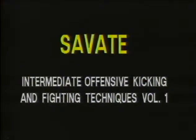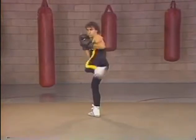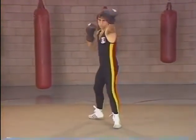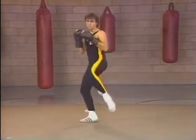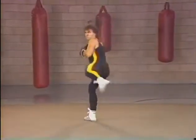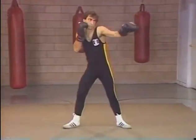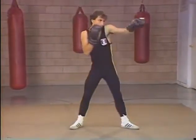Savate, intermediate offensive kicking and fighting techniques. Cross, jab, fouetter front leg. Cross, jab, fouetter with the front leg. Sideways, cross, jab, weight on the rear leg, bend the leg, fouetter with the point of the shoe in a low line.